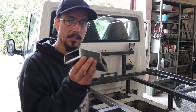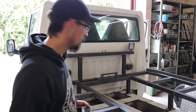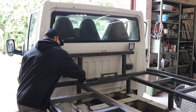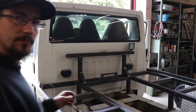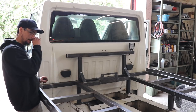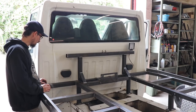Got them cut with the abrasive saw, which is just, once you've had one of those cold cut saws, it's just horrible using those. It's so much mess. This is boiling hot. So I'm just gonna put these basically in like that. And that'll be my crash bar, in case I ever crash into anything, to stop it coming forward if the strap was to break or anything like that, I guess.